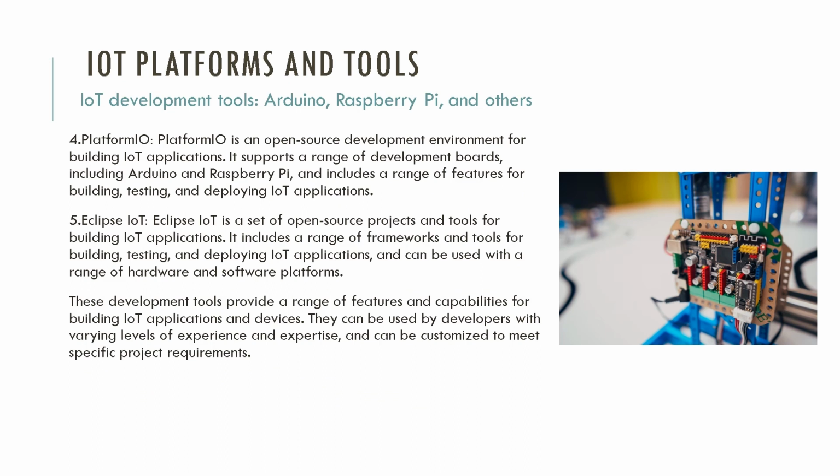4. PlatformIO. PlatformIO is an open-source development environment for building IoT applications. It supports a range of development boards, including Arduino and Raspberry Pi, and includes a range of features for building, testing, and deploying IoT applications. 5. Eclipse IoT. Eclipse IoT is a set of open-source projects and tools for building IoT applications. It includes a range of frameworks and tools for building, testing, and deploying IoT applications, and can be used with a range of hardware and software platforms.